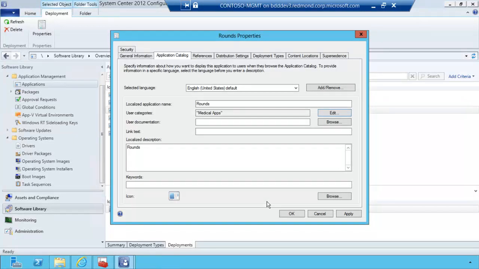The challenge right now is that it's a web page. The web page is not too bad when you're using a keyboard and mouse, but when you're using a touch-based tablet, touching some of those entries on that web page isn't much fun. So the goal over time is to move that from being a web page to being a Windows Store app. So there will be a Config Manager company portal app available in the Config Manager 2012 R2 release that's going to be out in beta by the end of this month, that will work with Windows 8.1 to give you a touch experience rather than the web page that we looked at before.